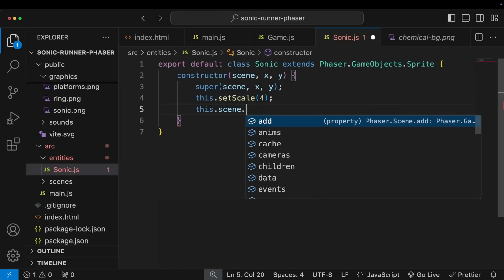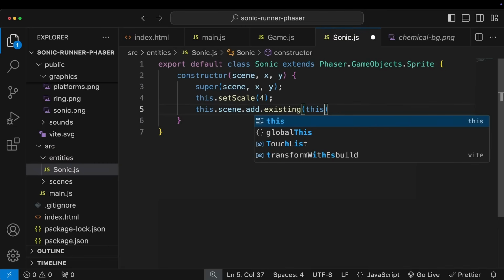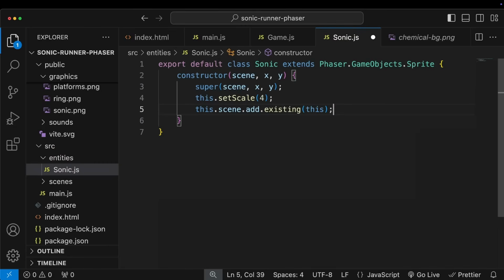Then we're going to add the Sonic game object we are currently creating with this class to the existing scene. Since we have passed the scene to the parent class, we can access it through this.scene, but you could have also accessed it directly by just using the scene name, since it's passed as a param, just for your information.